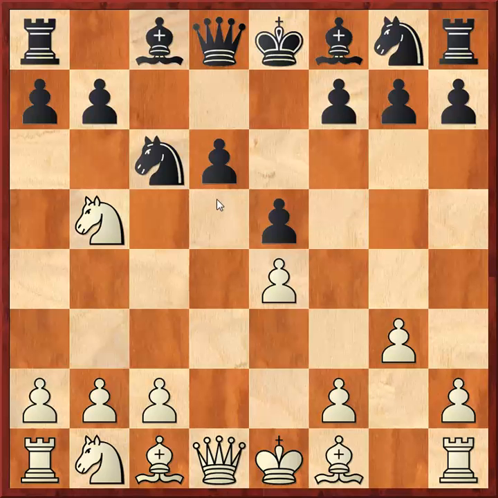White's going to fianchetto his bishop, put some pressure on this backward pawn. The idea is trying to restrain Black from being able to play the liberating advance later on of d6 to d5. So those are the main ideas there.